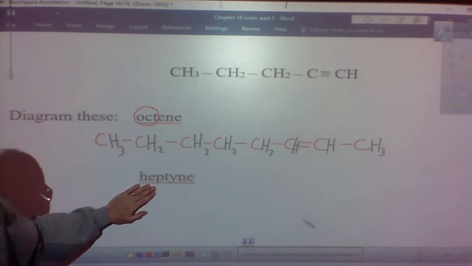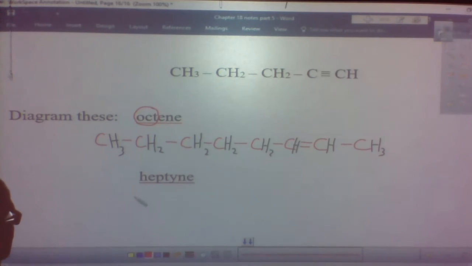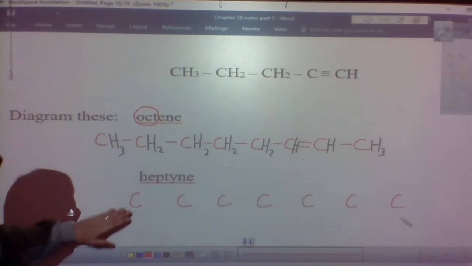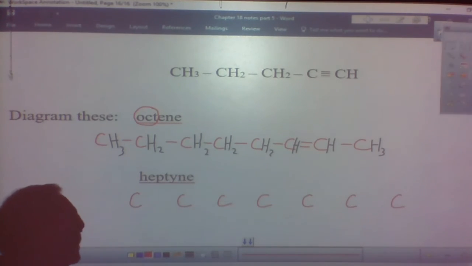Okay, look at this one, heptyne. First of all, what is hept? Do you remember? Hept is for 7. So I'm going to put 7 carbons. 1, 2, 3, 4, 5, 6, 7. Okay. Yne means what type of bond is additional in there besides single bonds? It's going to be a triple bond. So I'm going to, well, let's pick this location right here. 1, 2, 3. Now that means everything else is going to be a single bond.